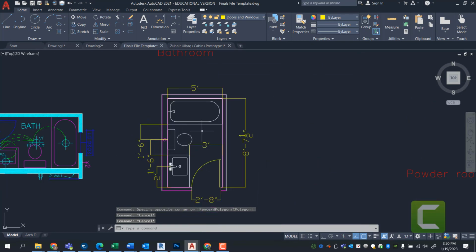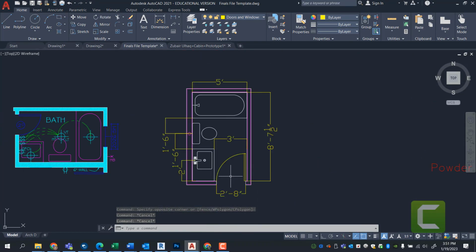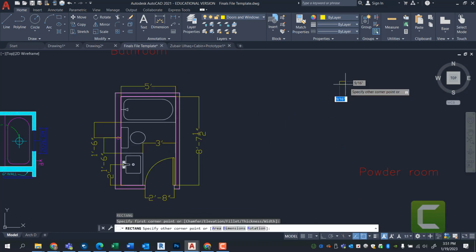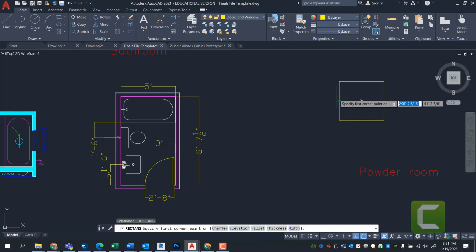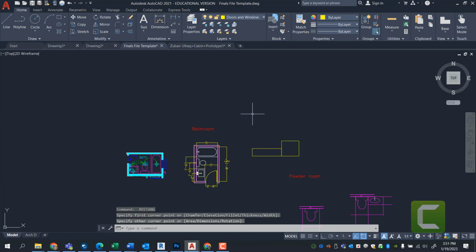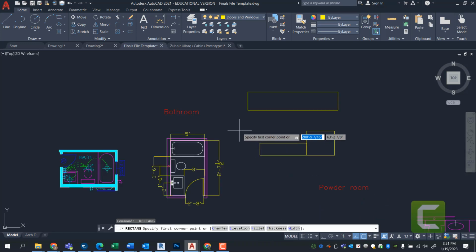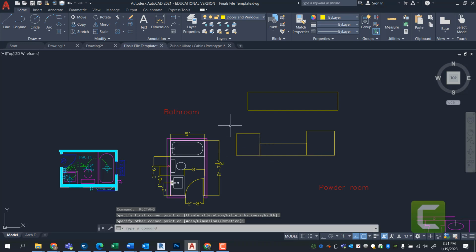Going back to our AutoCAD drawing, as you can see, this is how a typical restroom is laid out. Now, if you were to ask me, is it possible for me to have a shower and then a bathtub, and then you have a vanity in front, and then there's a standing toilet in a room by itself, and you circulate through this space to get to the closet in the back? By all means, this is completely possible.